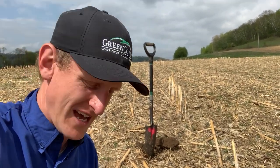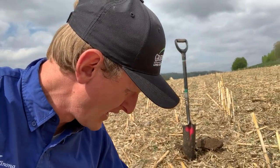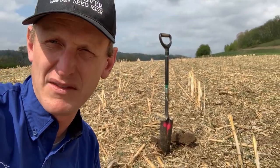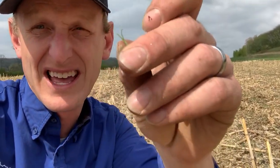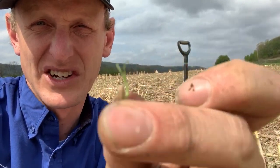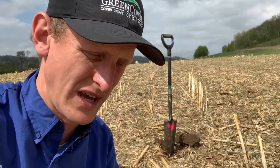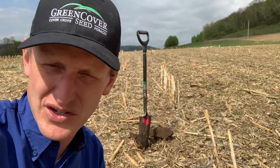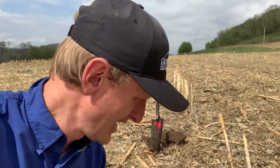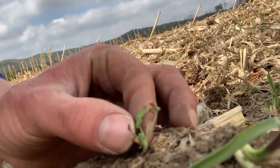Insulation, food, habitat — but I wanted to point out a couple things. As I parted the heavy corn stalk mat, we found rye — it's hard to see here, but here's the rye seed, and the sprig is only an inch tall. So we have rye that's had delayed germination because it never got down to decent moisture or seed-to-soil contact. We have some clover here — you can see how that clover's been nipped.